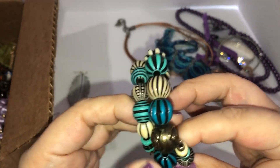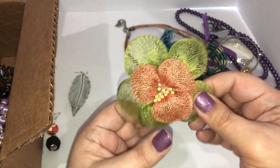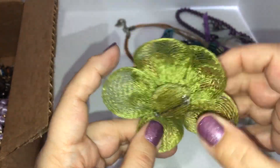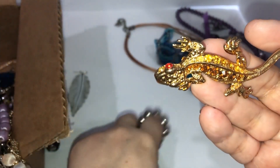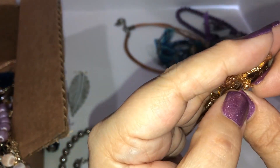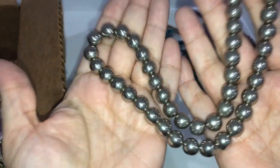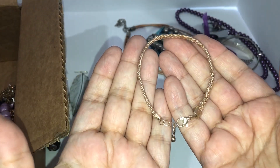Here's a memory bracelet in okay condition — nothing wrong with it, just plastic beads. Here's a brooch — it's a flower made out of some kind of basket-type material. I'm going to put that into craft. This is cute — it's a large lizard brooch. We get a lot of real ones in Florida!